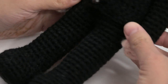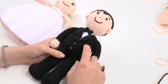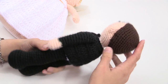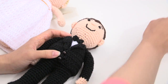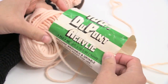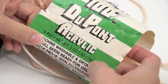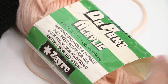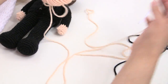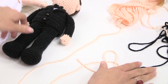So let's get into the supplies on this groom. We're going to need Red Heart yarn. I used all Red Heart yarn in all of this except the skin tone. This is a vintage style 4-ply acrylic yarn. It's very similar to Red Heart in feel, so I just had this for a skin tone color, but you can choose whatever skin tone color you want, and then use black for the tux.